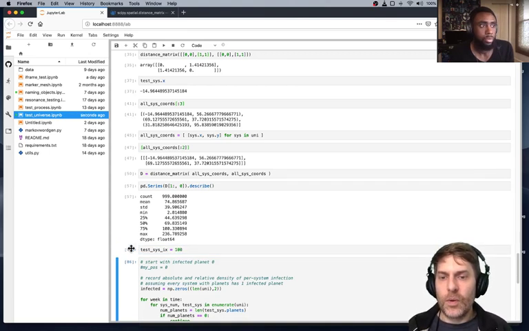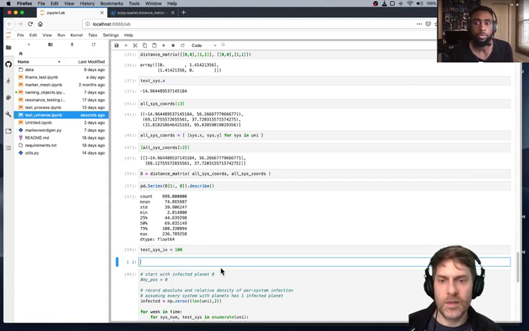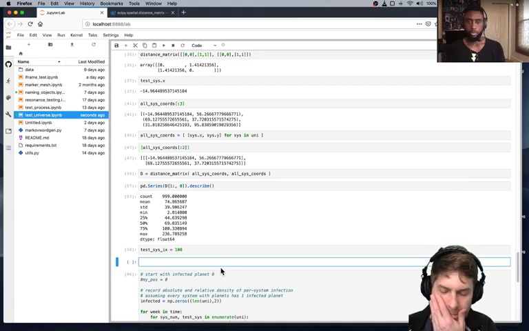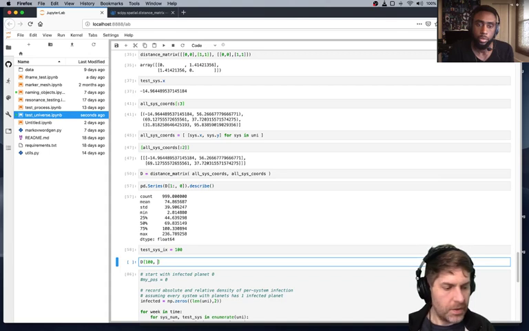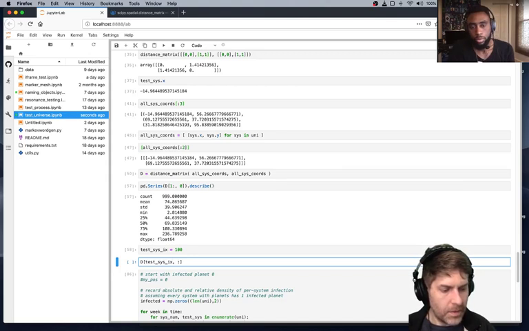Okay, so what I want to do is find all of the systems within 40 units of system number 100. So I can take that position, and that array will be all of the distances from this index, and the 100th one of those will be 0.